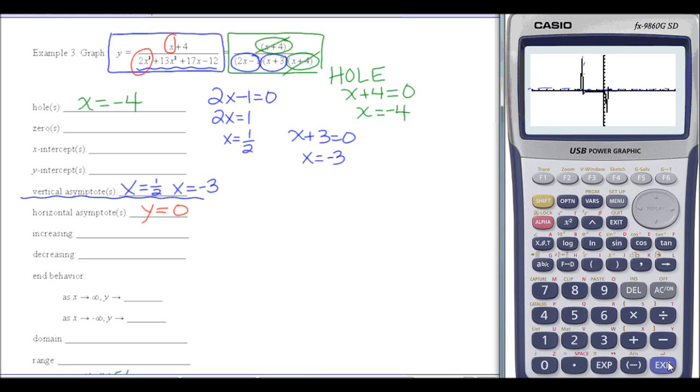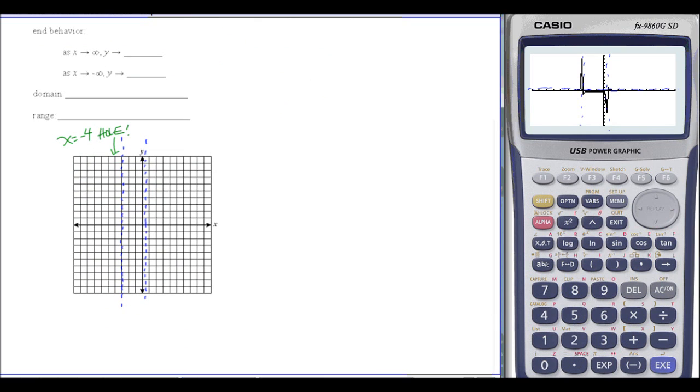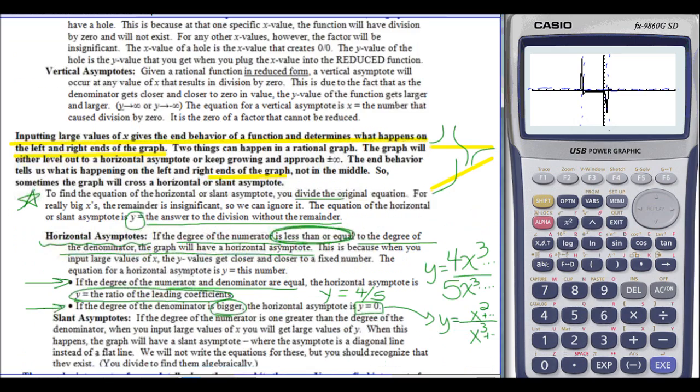This also corresponds with having my asymptotes at 1/2 and at -3 for my vertical asymptotes like I thought I was going to. So let's put our horizontal asymptote on this graph while we're here. Y equals 0 is our horizontal asymptote, and I'll put that one on there. We do have one more thing that can happen. I mentioned that slant asymptote in our definitions.